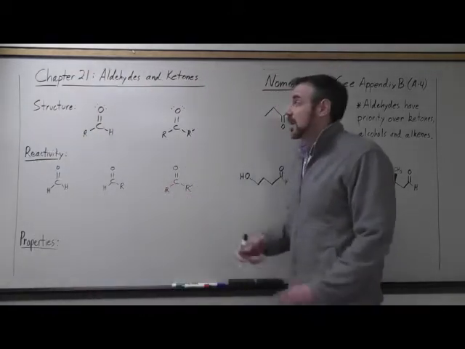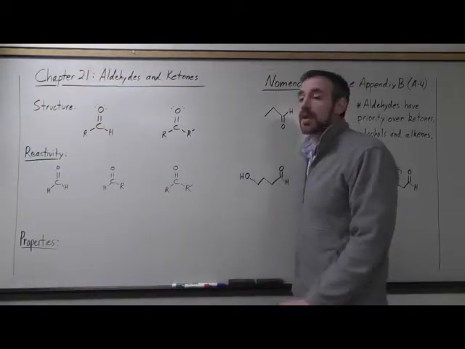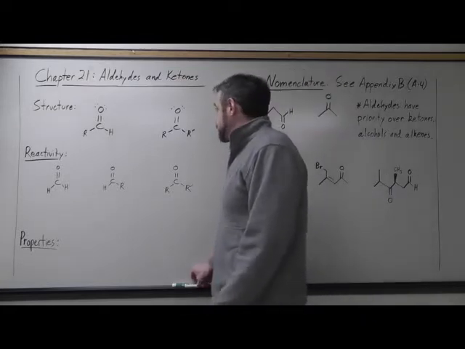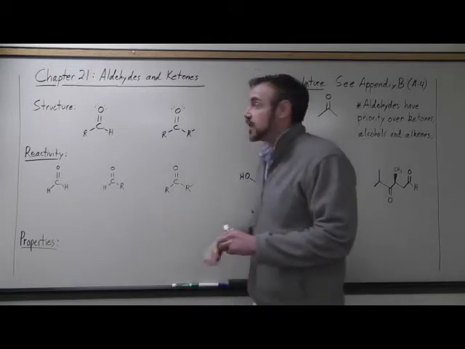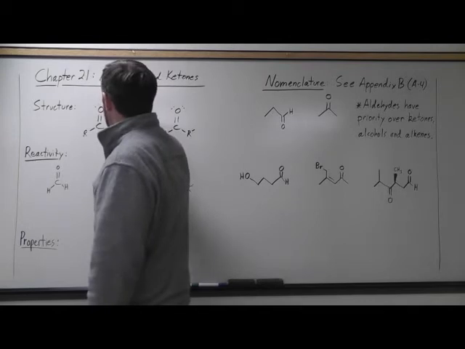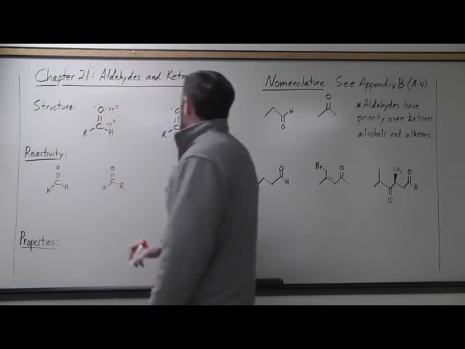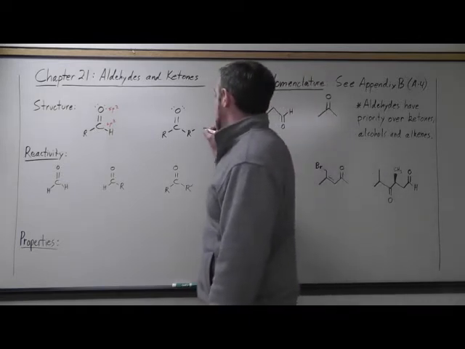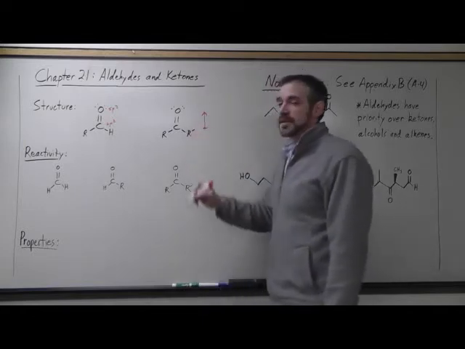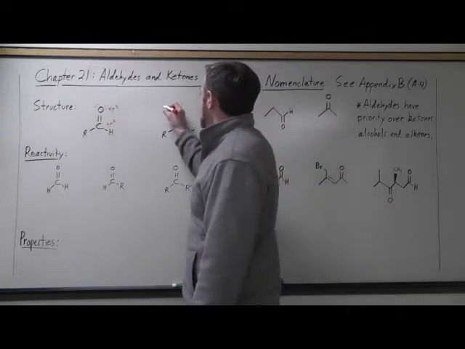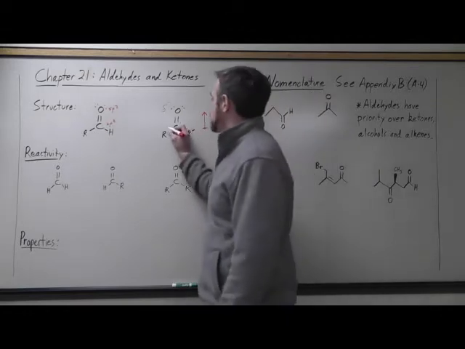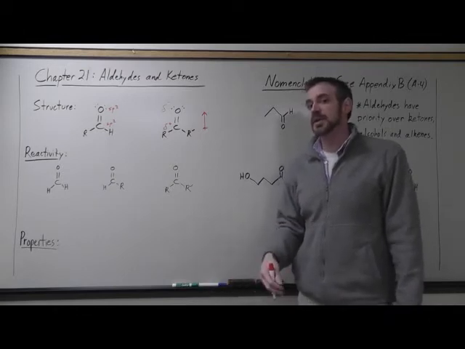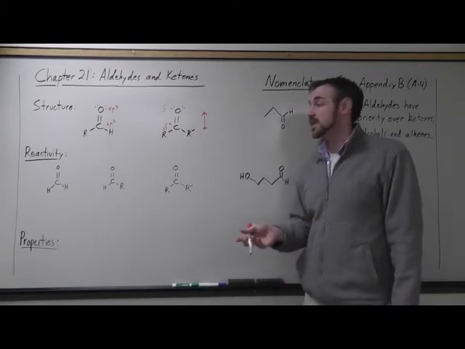If we look at the structure of an aldehyde or a ketone, the most important part is that carbon-oxygen double bond, or the carbonyl. We know that the oxygen and the carbon are sp2 hybridized, and that there's a significant dipole in both of them due to the electronegativity of oxygen. And so the electrons are flowing towards oxygen. Oxygen's partially negative, and the carbon's partially positive. And this dipole has everything to do with ketone and aldehyde reactivity.